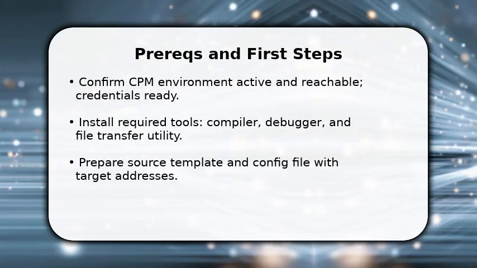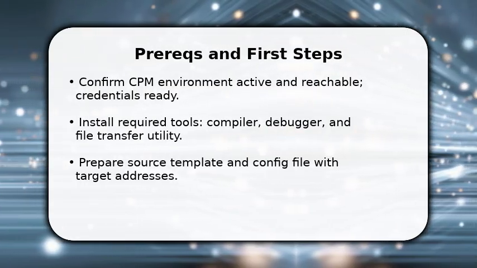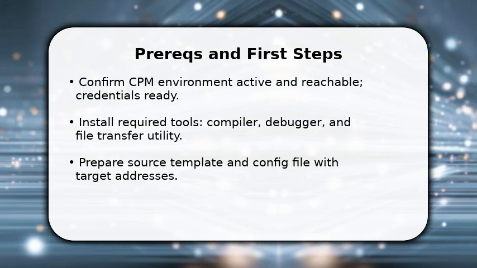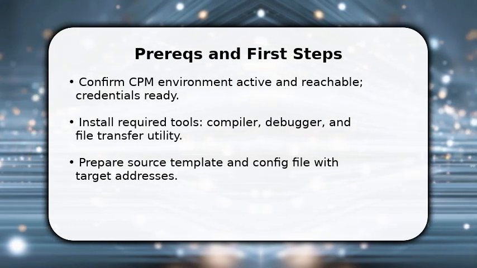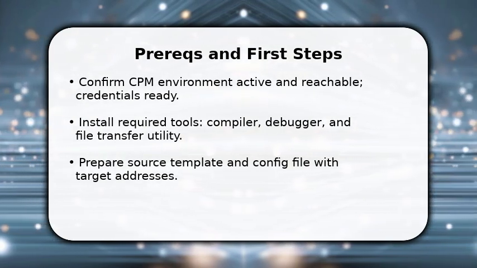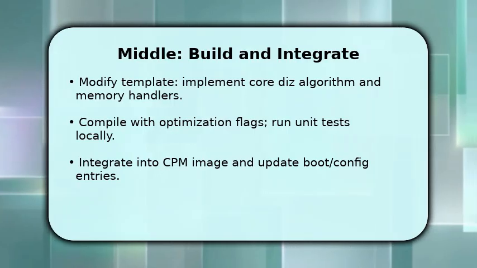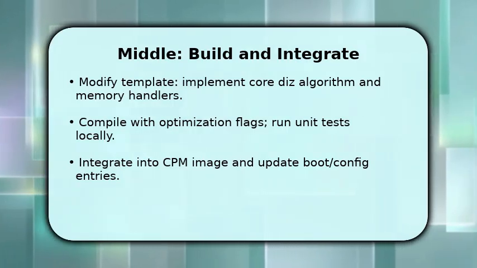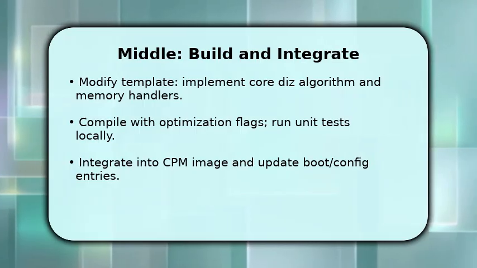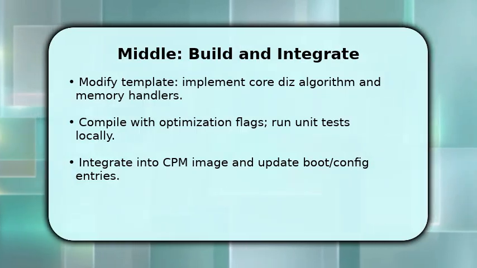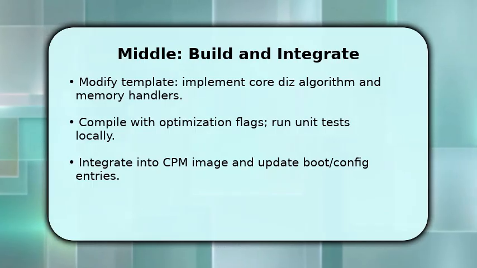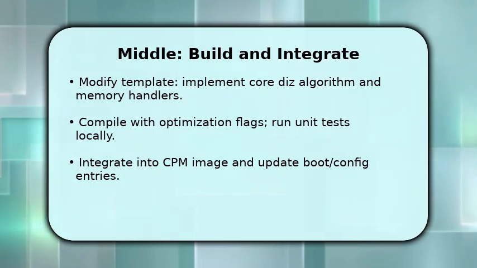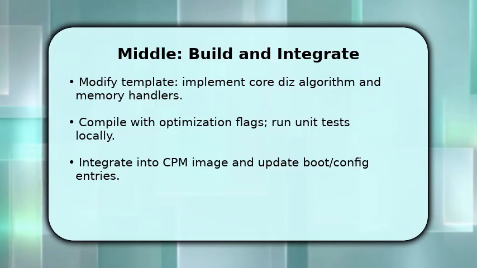You must start with a clean, reproducible baseline so subsequent steps produce consistent, testable Diz artifacts. Now implement the core Diz algorithm inside the template, adding explicit memory handlers and boundary checks to avoid corrupting CP/M structures. Compile with optimization flags suitable for your target, then run unit tests locally to validate logic and memory behavior.